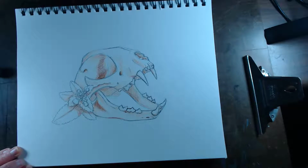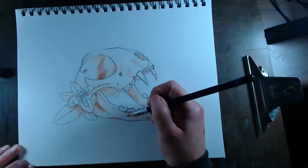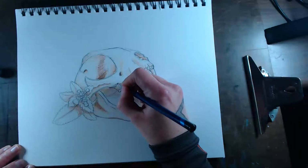And I need a bluish color. Let's see, what do I want to use? I think I'm actually going to use iron green, which has a blue tone to it for some of this. We're going to do a little bit of that in here. A couple of these areas where these shadows want a little bit of a blue tinge to them.